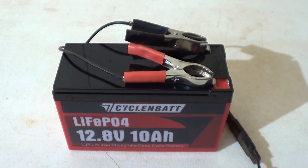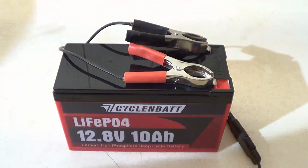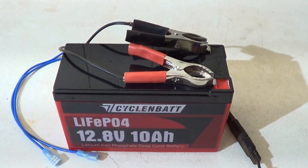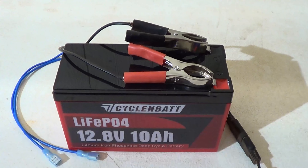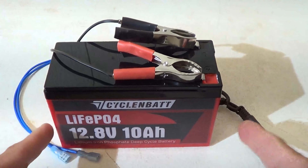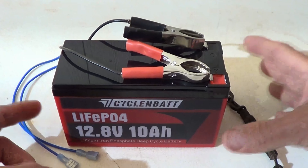You can run TVs, security cameras, and lighting. These batteries use F2 terminals. You can pick up connectors at Home Depot and make yourself a set of jumper wires to connect multiple batteries in parallel or series. You could also run a deer feeder, door opener, or portable radios. This battery is lightweight at 2.1 pounds, 5.95 inches wide, 2.56 inches deep, and 3.7 inches tall — a very small, compact battery.